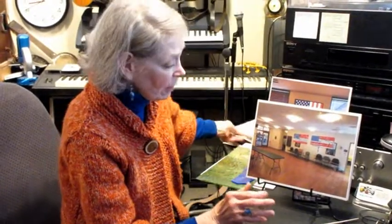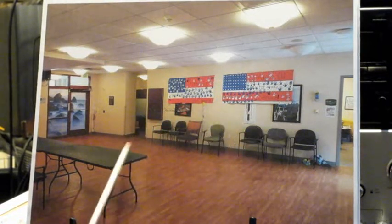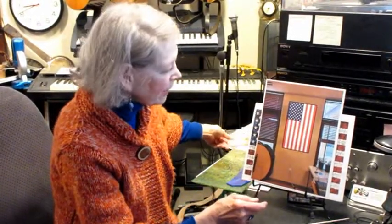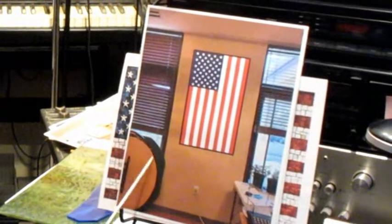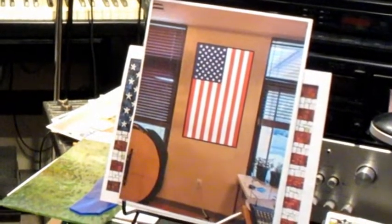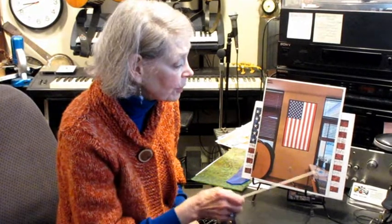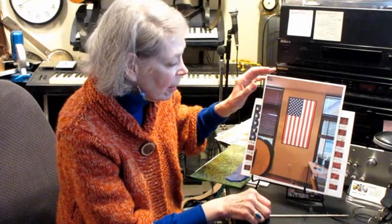Okay, this is their community room, and you can see it's really decorated well. And what she wanted was a flag over on this wall over here. So this is what the flag would look like. And I asked her specifically, could we raise it up? Because you can see that the community room's got all kinds of folding tables and chairs, and they lean up against the wall. And the wall she was giving me could have things leaning on it. And she said she had to go to the building people to ask if it was okay to raise something up that high. And she got it okayed.